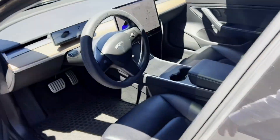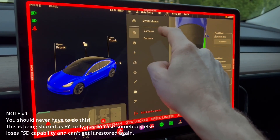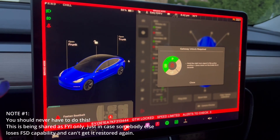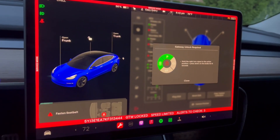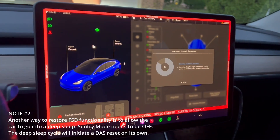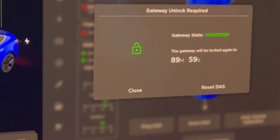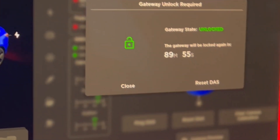You can see here I just opened up the doors, threw my stuff in the back, and I'm getting into the front. This is how you reset: go into cameras, then reset DAS. Hold the right turn signal in the active position plus press down on the brake for eight seconds. Hopefully you don't have to do this regularly — this is the first time in five years that I've owned my car, having had Smart Summon since the beginning, that I've actually had to do this.